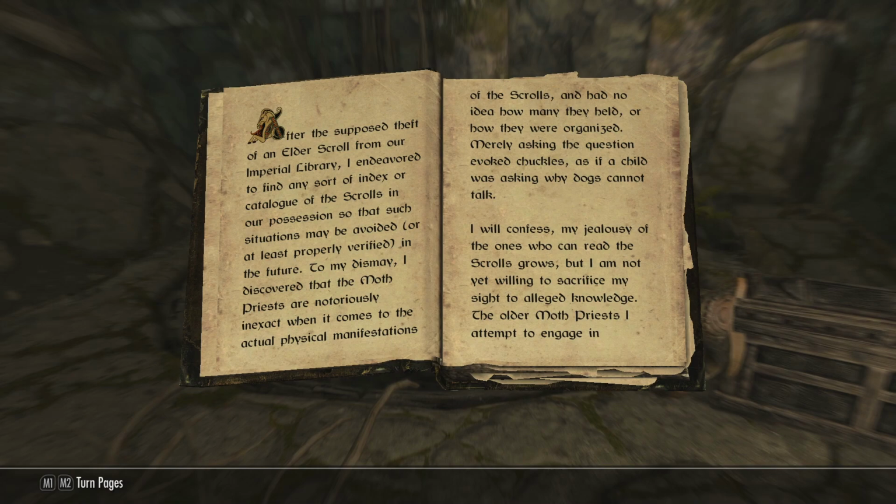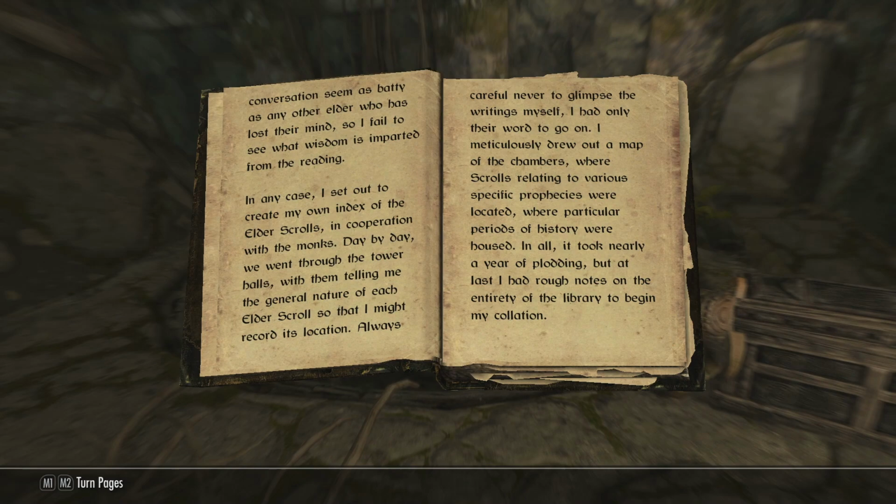The older Moth Priests I attempt to engage in conversation seem as batty as any other elder who has lost their mind, so I fail to see what wisdom is imparted from the reading. In any case, I set out to create my own index of the Elder Scrolls in cooperation with the monks. Day by day, we went through the tower halls with them telling me the general nature of each Elder Scroll so that I might record its location. Always careful never to glimpse the writings myself, I had only their word to go on. I meticulously drew out a map of the chambers where scrolls relating to various specific prophecies were located, where particular periods of history were housed. In all, it took nearly a year of plotting, but at last I had rough notes on the entirety of the library to begin my collation.